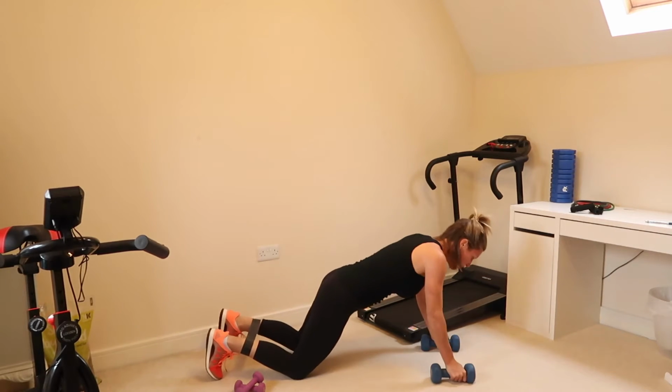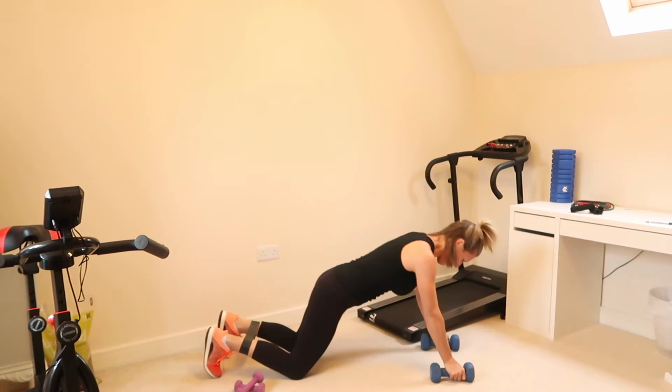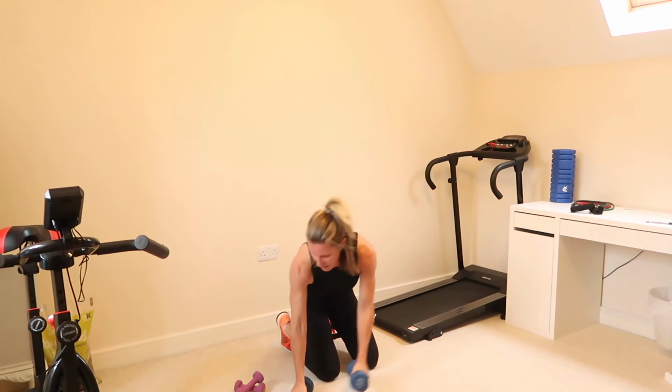Don't forget the band, guys. Don't forget the band. Three, two, one more. Finish out your rep. Always finish out, just because the clock says it's done. Sometimes it's good just to get that last rep in.